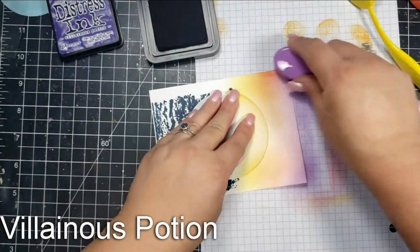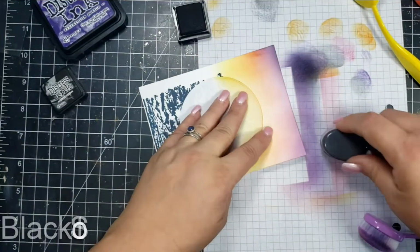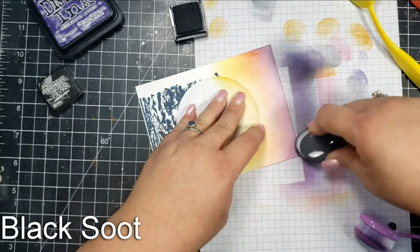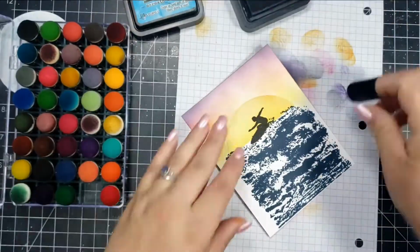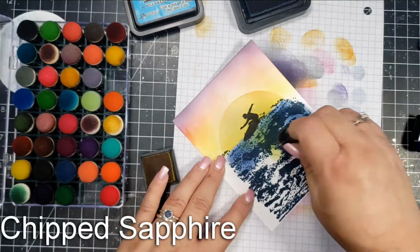And if you wanted a darker blend than what you get with the blending brushes, you can always use a dauber, which is what I end up doing when I do the ocean water or the waves. And then the last color is Black Soot. And I'm going to move in and start working on the water.